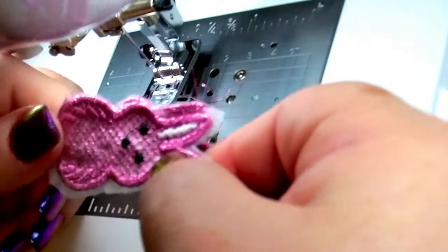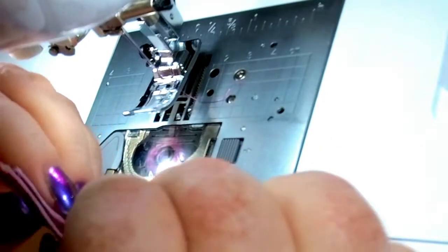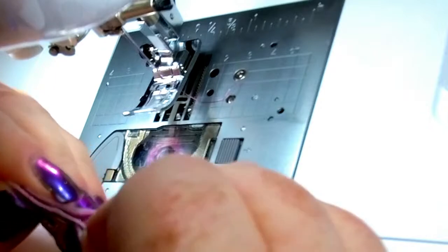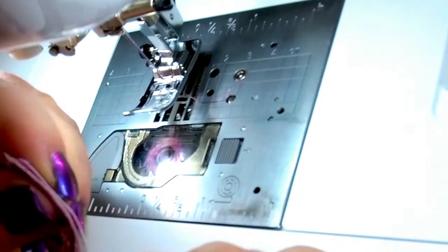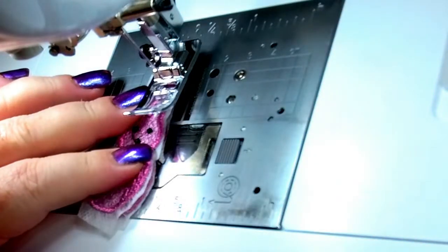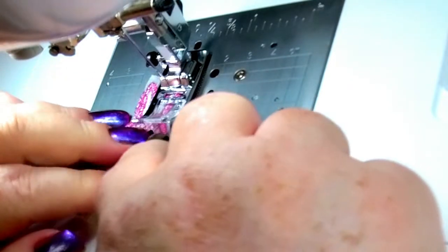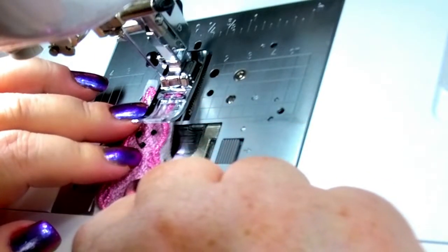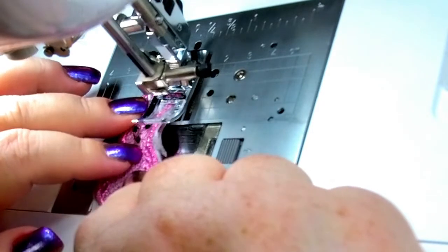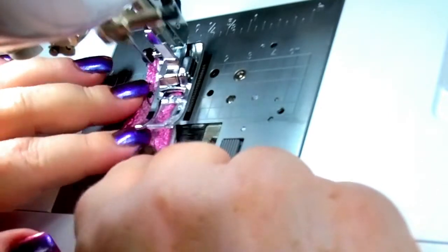And look, you can't even see where I did it. Now, I am way off on that one. It moved. But that's okay. We'll line up the other side. People aren't really going to notice quite as much as you think they will. But, I mean, you'll get better at it. For sure. And I'm going to start at the top again. And put my foot down. And just maybe kind of do it better this time. But it didn't take very long now, did it? No. At all. And you don't have to get in there and do between the ears. It's so tiny.